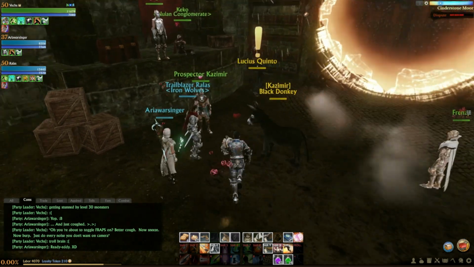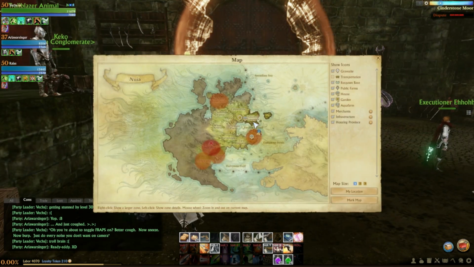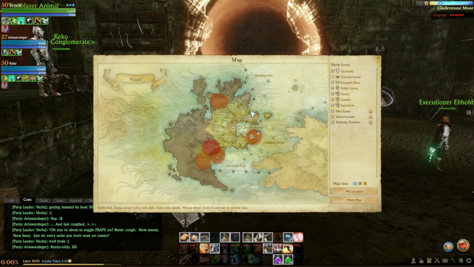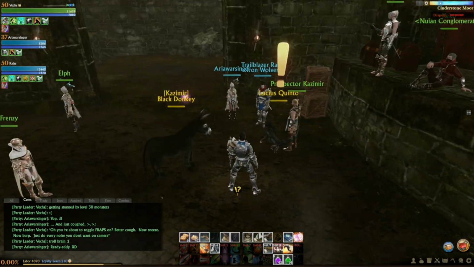And this time we're doing the walkthrough of Burnt Castle Armory, also known as BCA. It is right here on the tip of the peninsula of Cinderstone Moor. And I'm going to go ahead and do the mentor quest.